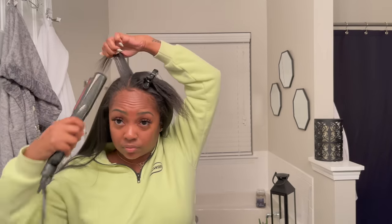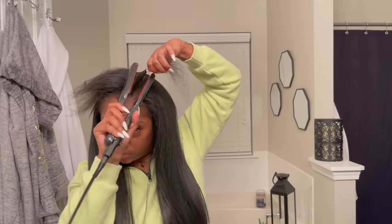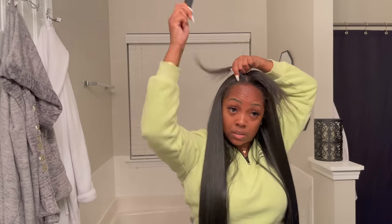But aside from that, I actually really like this hair and I would definitely use this hair again. I was kind of nervous at first because it's been so long since I've had synthetic hair, probably over 10 years. So going back to it, I was a little nervous, but I actually don't regret it. This is something cute for a last minute hairstyle or something that you just don't want to wear for too long. I wouldn't recommend keeping this in super long, maybe a week max. I'll probably do another update because again it's only been like 3 days, so I'll see how this holds up after a week.